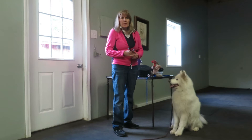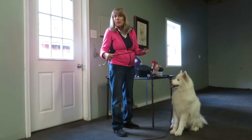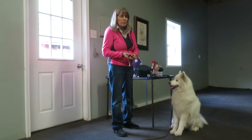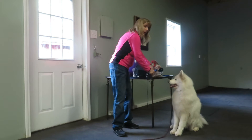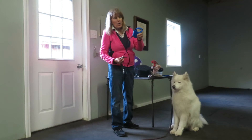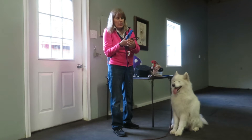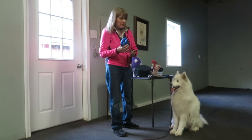In order to teach a dog a sit-stay, there are several pieces of equipment you need. One is a leash. I prefer leather leashes, but any kind of leash would be good. Eventually, as you get along in your training, you may want to use a retractable leash. I only use these under very certain circumstances, only when absolutely necessary, not most of the time for walking my dog.